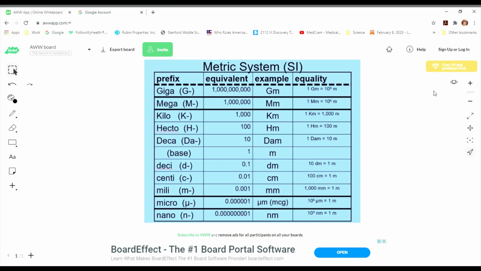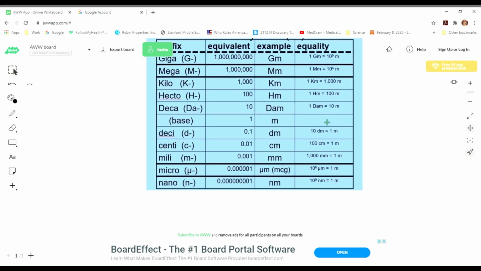Okay, so let's go ahead and do some example problems. I showed you the chart. I showed you how these prefixes are related to each other in the base unit, but I didn't really do sample problems. I showed you how you can move up the chart, down the chart, and you can scroll back. I don't have that yellow part right now. I have to go on to a separate page. My recording program kind of messed up. I'm using another thing that doesn't allow me to go back and forth between apps. So I had to copy and paste this here. But let me go ahead and show you how you would use it. So I'm going to go ahead and move this. We'll come back to this in just a little bit.